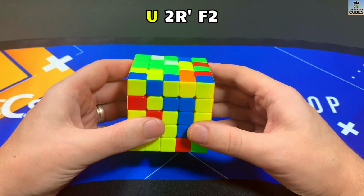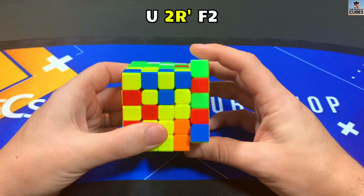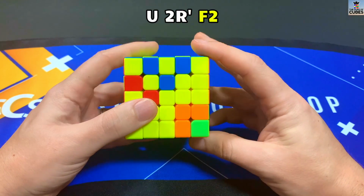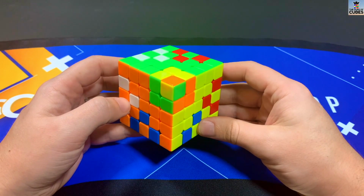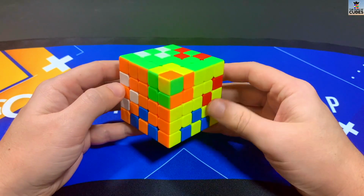I'm going to do a U, 2R prime, and then a F2 to finish. And that is the pattern complete now with a cube in the cube.